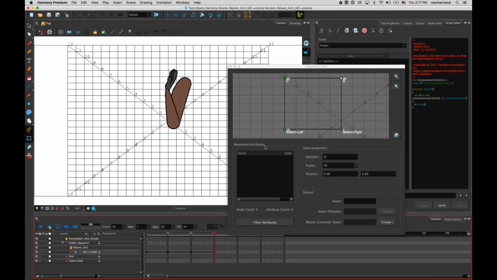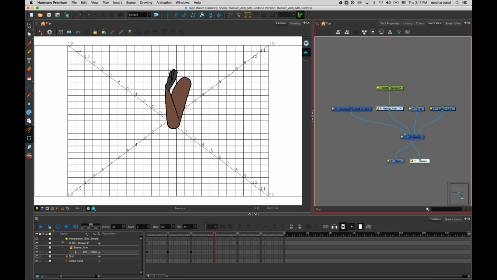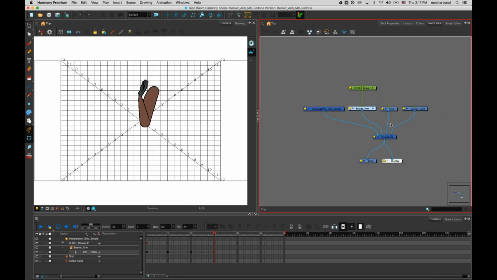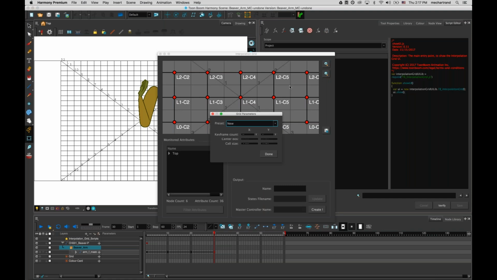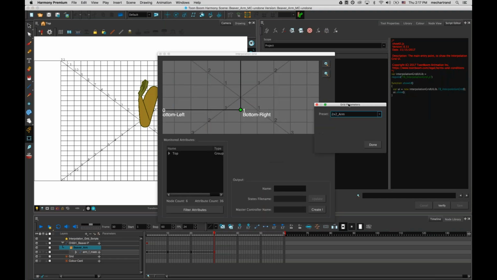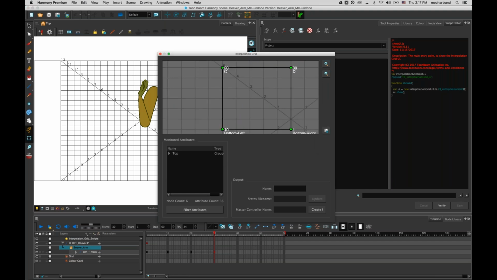So just for example, if I show you how that works, I will close this interface. And even if I did not set anything, first thing I'll do is select the arm group, whatever I want to affect, and then go back to my script editor. And if I relaunch my script here, now you see in my preset dropdown, I have access to my different settings, including my 2x2 arm presets. So you can start building more and more grids even within this script. And I do done, and I have access to what I had created before.